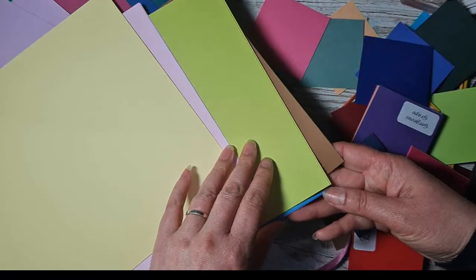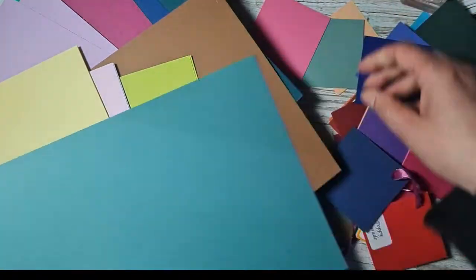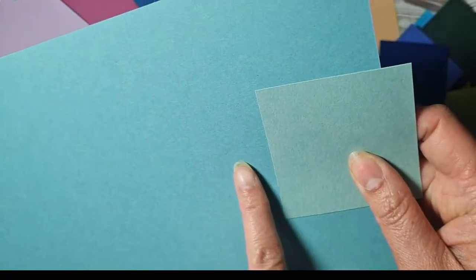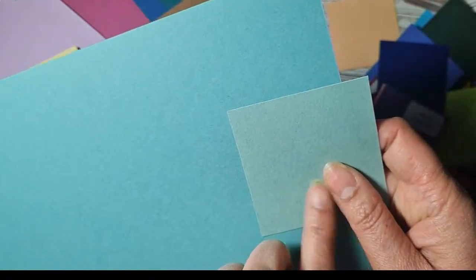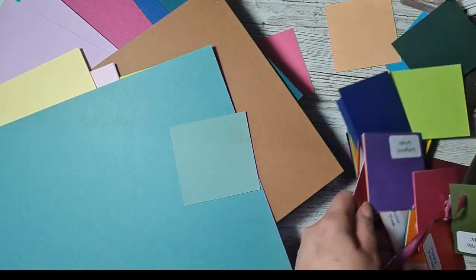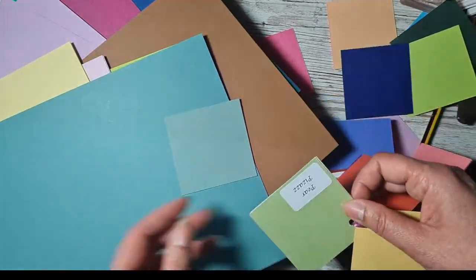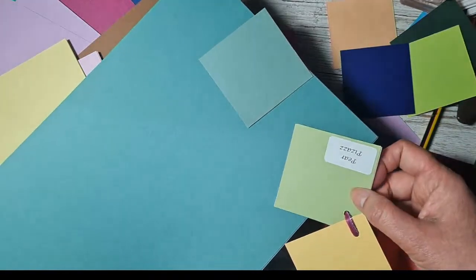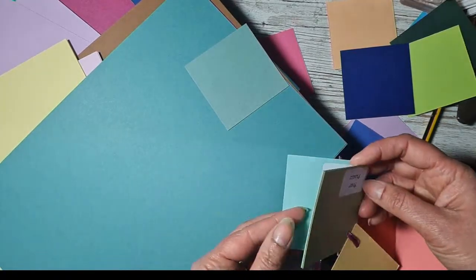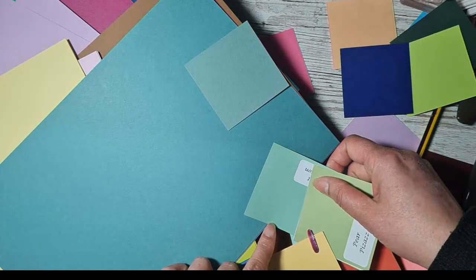Oh no, Lost Lagoon. There's Lost Lagoon as well. Now, Lost Lagoon, I wanted to compare it with Soft Succulent. So Lost Lagoon is like a bluer Soft Succulent. And I also wanted to compare it with Pear Pizzazz because I will miss Pear Pizzazz. Oh, and Mint Macaron. Oh gosh, it's a completely different, very different green. Mint Macaron. Yeah, very different to that as well.